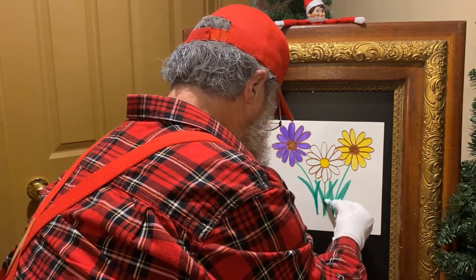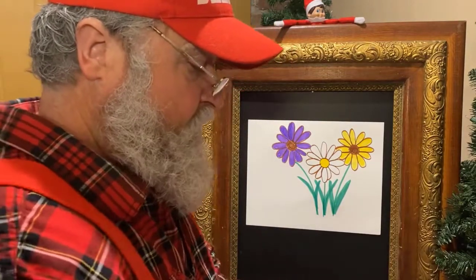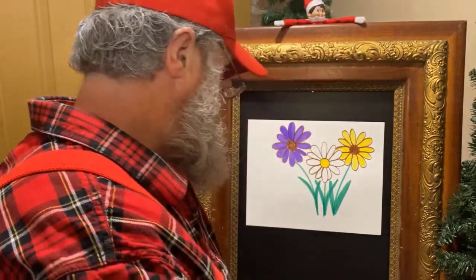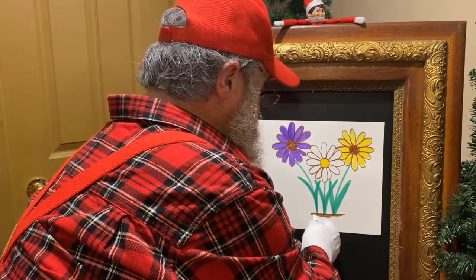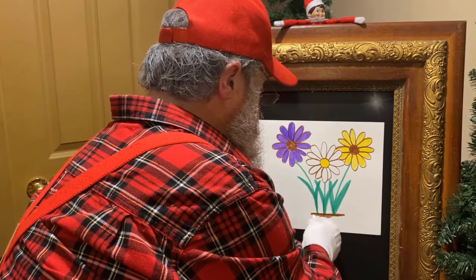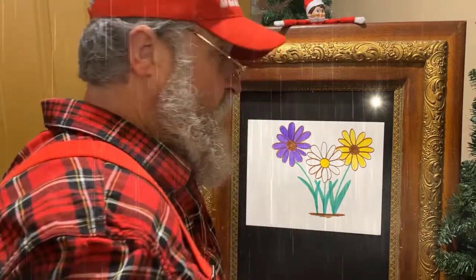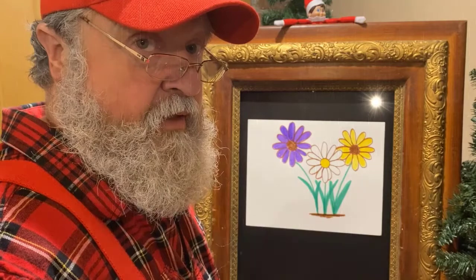And guess what, kids? What do flowers grow in? Flowers grow in the soil. So, you know, flowers, they need the soil to grow, but they also need two other things. They need the rain, and they need the sun, okay?